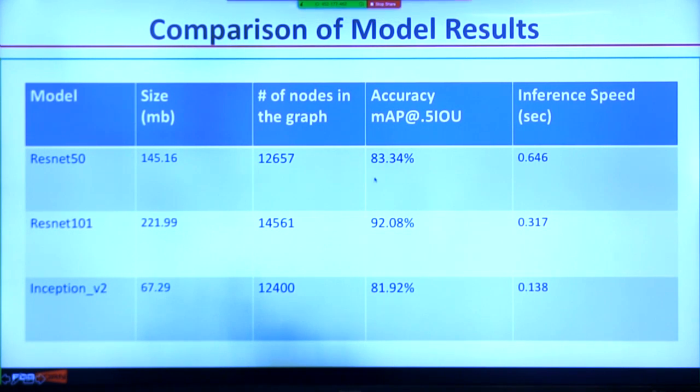The average accuracy I just talked about, the best accuracy is ResNet 101. And in terms of speed, this is kind of interesting. Inception has got the best speed, which goes in line with the size. Even though it's less accurate, it's got a very good speed. Followed by ResNet 50, 0.3 seconds for one image. And ResNet 101 is 0.64, which is pretty bad. It's not that accurate, and it also takes more time to do it. So it's not good at all.